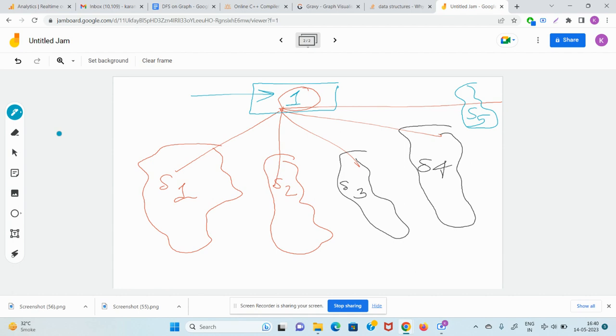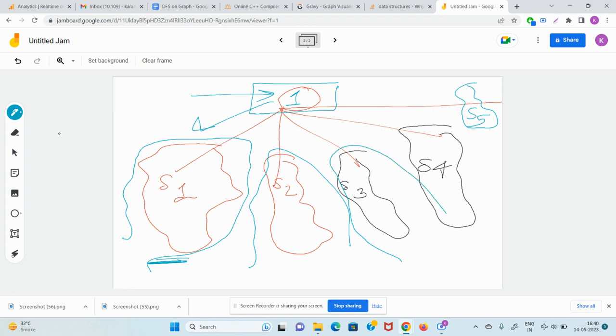Once you are done with printing this node, go to the first branch and do the DFS on all the nodes of this branch. Got it? Once DFS of this branch is done, then do DFS of S2, then S3, then S4, then S5.